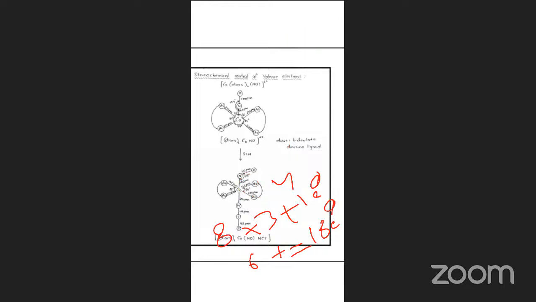What is the complex? This is also a cobalt complex. Stereochemical aspects of the cobalt complex. In this complex, it depends on the condition. What is the condition? You can observe clearly here. So first, what is the complex?